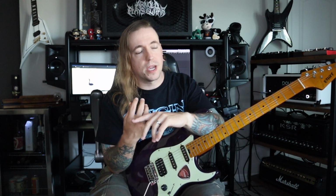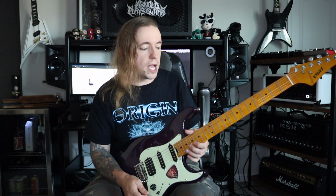So this bridge pickup is kind of interesting to me because it's okay. Look, it's not the worst sounding bridge pickup I've ever heard in a cheapy instrument, but at the same time, it's also not the best. It's got some decent enough tone, it's got some meat in there, it's got some crispness, but it's actually, you know what? As soon as I said that, I was like, no, it doesn't. No, it doesn't. That is probably the shortcoming of these pickups, is that crisp they are not. They could definitely stand to be a lot more articulate.